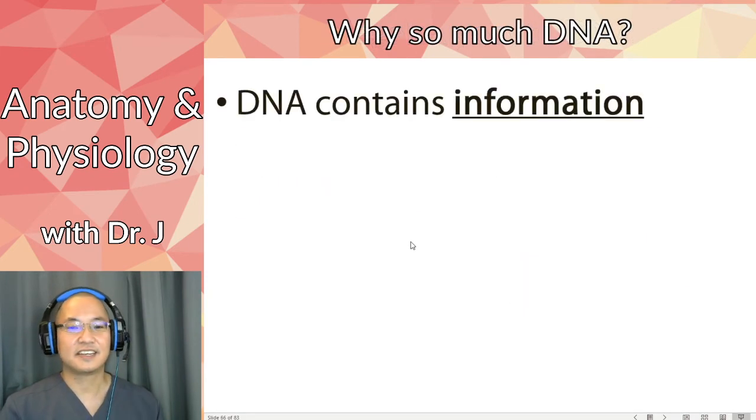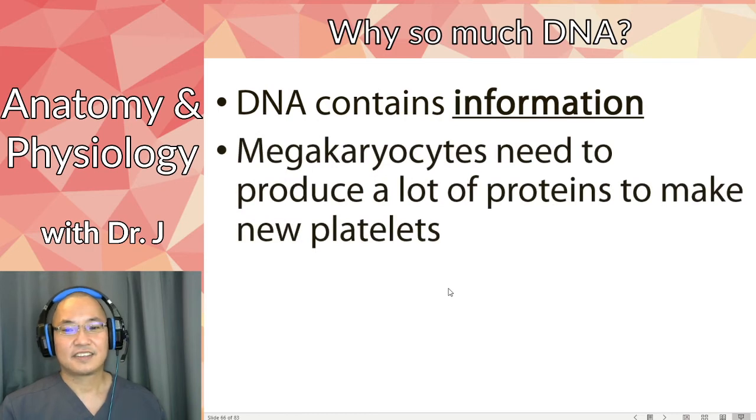So why so much DNA? Your DNA contains all the information to make you you, and to make every single protein, synthesize every single enzyme, and every instruction to make the enzymes that make hormones, all the information to carry out homeostasis in your body and allow your cells to live. It's all encoded in your DNA. Now, notice that megakaryocytes are very big, so they actually need to produce a lot of proteins to pinch off these new platelets and also maintain themselves.